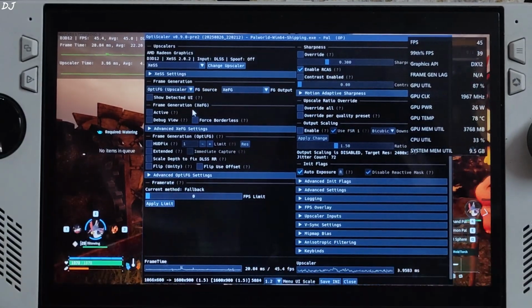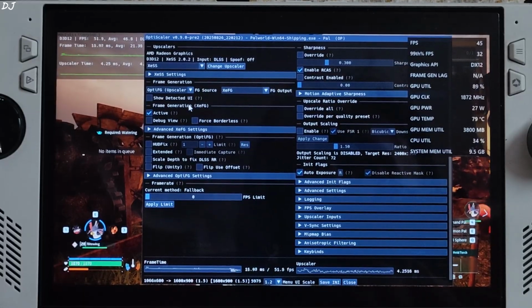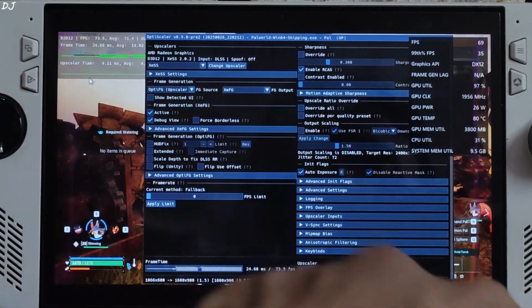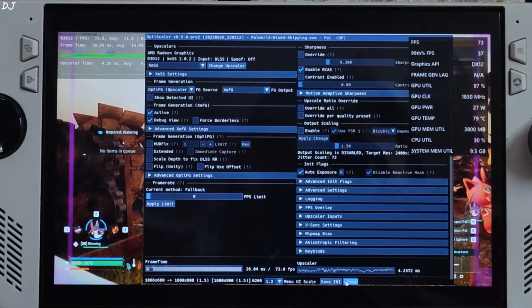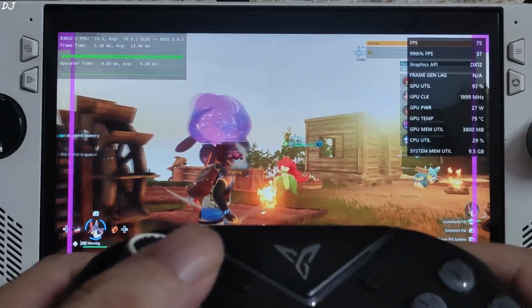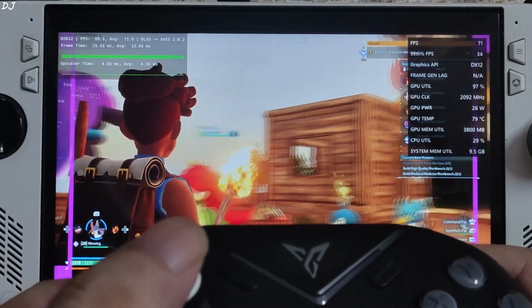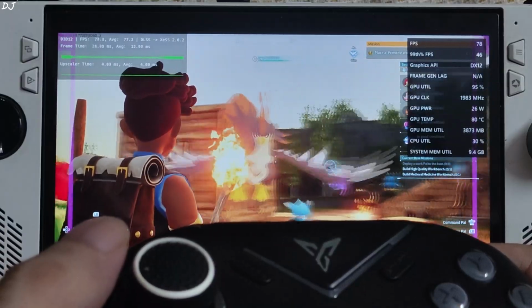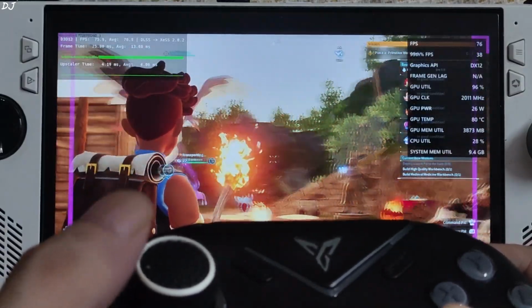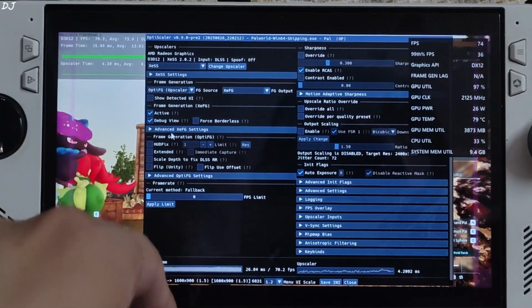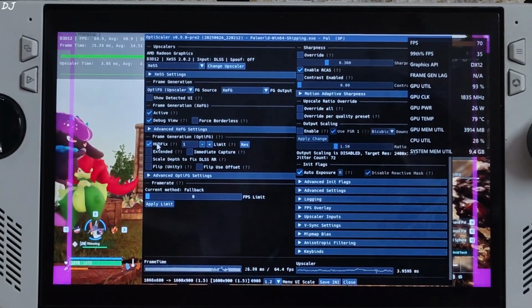Open Optiscaler menu and check the setting active under XeFG. Debug view. Yeah, you'll see these purple sidebars if XeSS frame gen is working. These sidebars won't appear at all if frame gen is not working. Check out the crosshair, it's producing some ghosting. FPS increased to around 75, so I'll just enable Hudfix setting, set the limit value to 1.